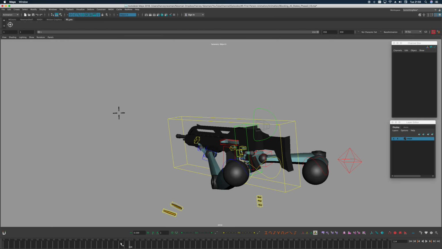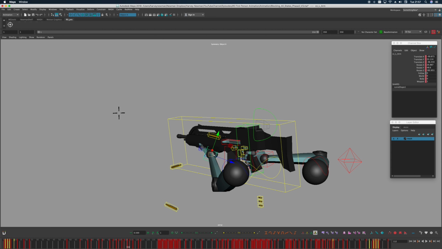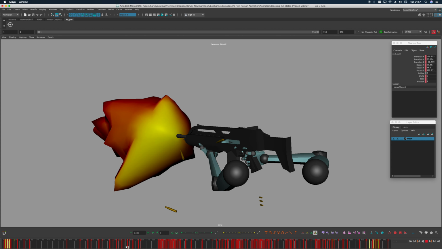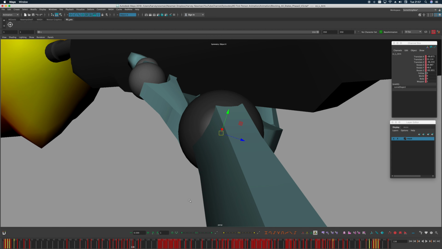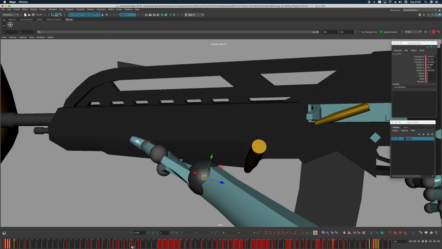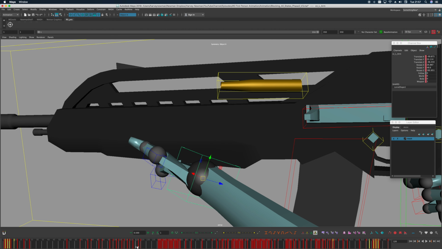Number 4 is something that I actually cannot live without right now, and it is to set a hotkey that hides and shows my NURBS curves, because those are always going to be the curves that you use to manipulate your rigs. And it's very important for you to be able to hide them and show them on the fly, because what you want to do ideally is not show them at all.